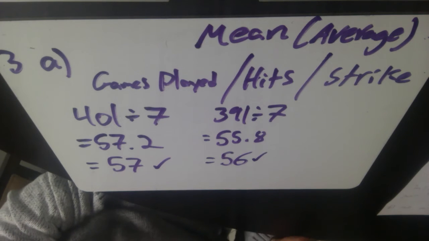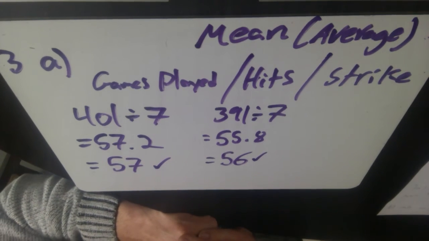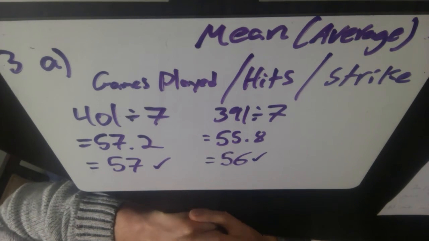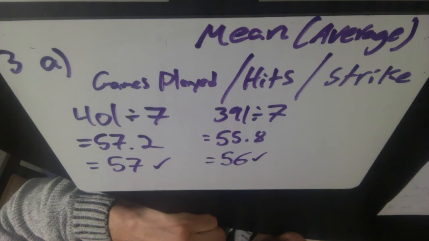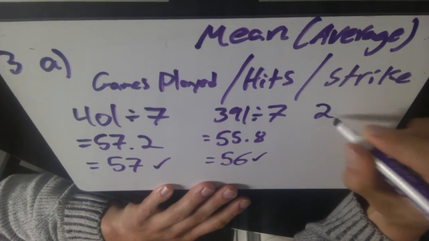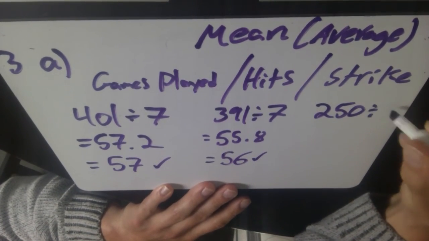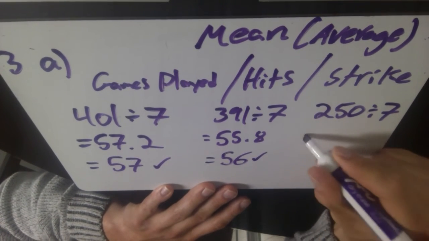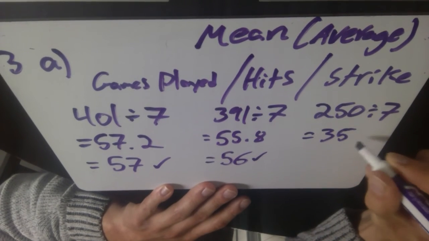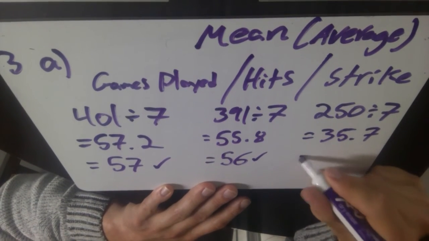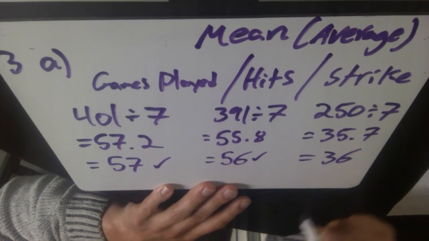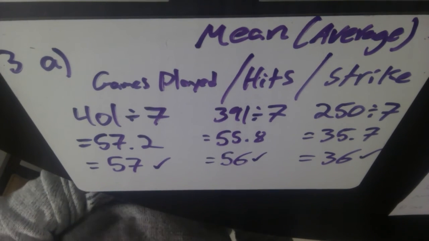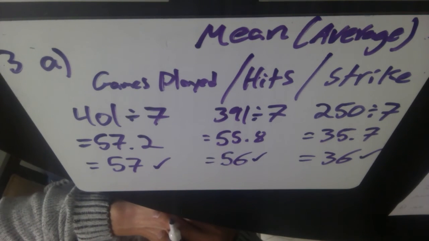And last one are strikeouts. We want to find the mean, the average number of strikeouts on this team. So add all those up, 90 plus 60 plus 62, and so on, adding up that strikeout column, gives us a total of 250. Divide that by 7 because there's 7 players on this team. There's 7 numbers we added up. Total should be 35 decimal 7, which rounds to 36. So 36 total strikeouts for your third mark. So 3 marks there for 3A. Pause that there if you'd like to have a longer look.